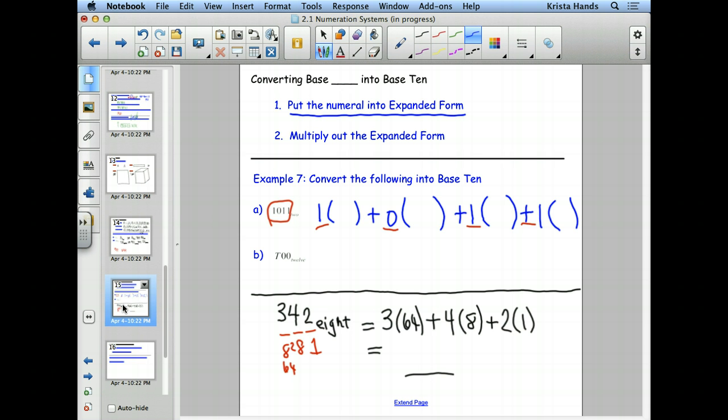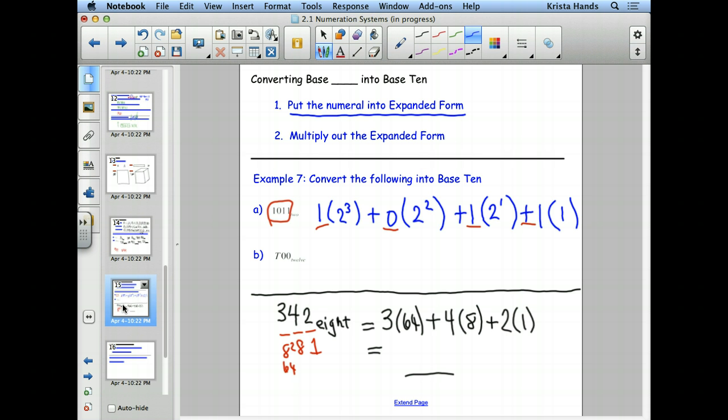And what I have to multiply by is the place value that they're in, in the base system that they're in. So since this is base 2, I'm going to use powers of 2. This one down here was base 8. That's why we use base 8 powers. That's where that 64 came from. 8 times 8 is 64. So this one over here is always the ones place. The next one is always base 2 to the power of 1. And this one will be base 2 to the power of 2. And then base 2 to the power of 3. It's always powers of whatever base you're in.